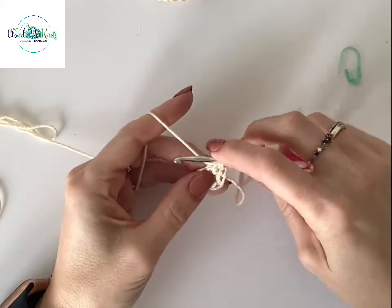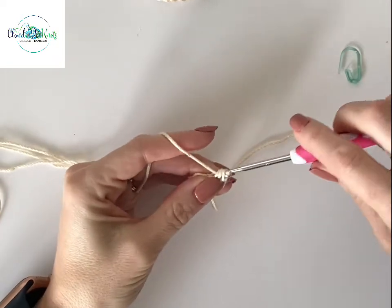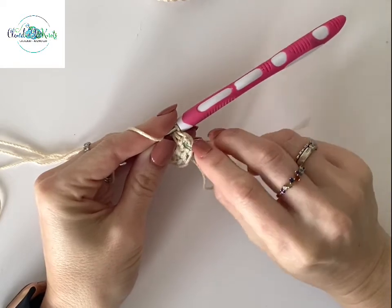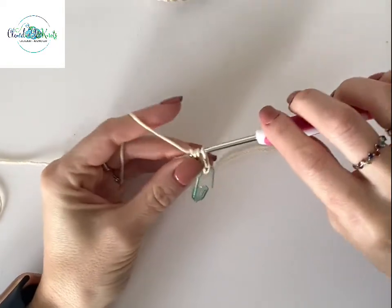So let's go ahead and make another half double crochet in the exact same stitch so that we've increased. And I'm going to place my stitch marker in the first stitch of the round. So we're going to continue with half double crochets all the way around, increasing in each stitch.